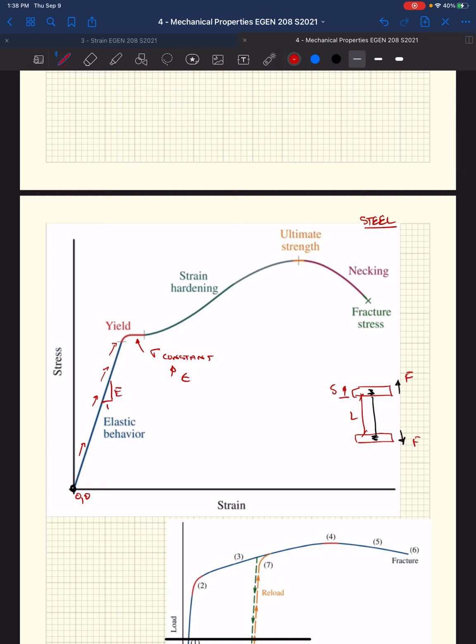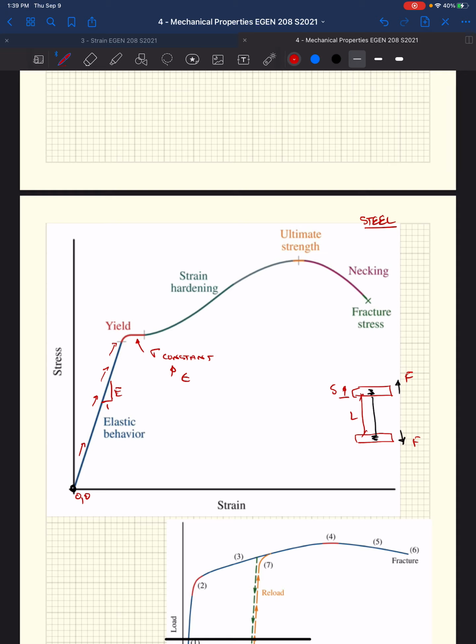So we hit this yield, and then at one point we get so much deformation in our material that it actually changes the structure of the material. There's a crystalline structure of steel, for instance, right? All of the molecules and atoms are aligned in a certain way. Well, if you start deforming it to a certain extent, it will actually start the process of what we call strain hardening. So under enough deformation or enough strain, it actually hardens the material and strengthens it.